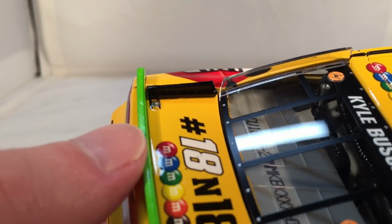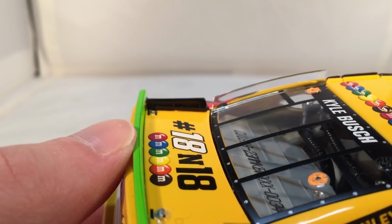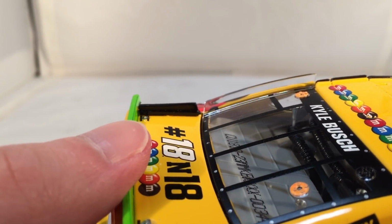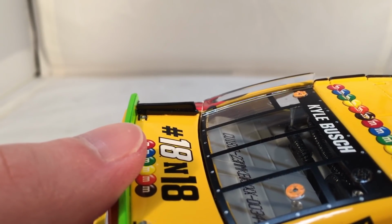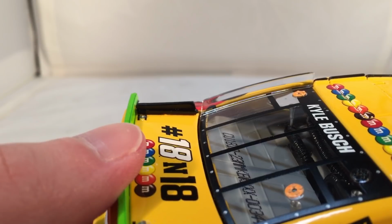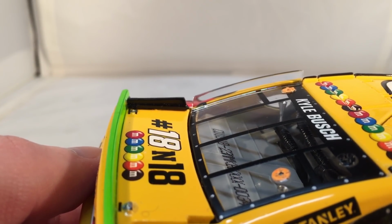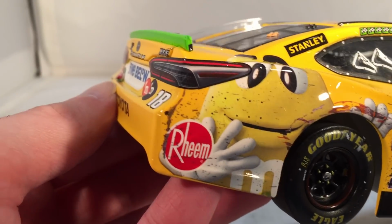Another thing interesting to point out about this car is that for some reason, again, it has the solid black shark fin. They did that with the Chicagoland slide job too. And I'm not entirely sure why they're doing that, because I think the bases of the side skirts, or shark fins, are usually black, but they're usually clear on the top. So I have really no idea why they've been doing that in a couple of Kyle's wins specifically, but I don't know.